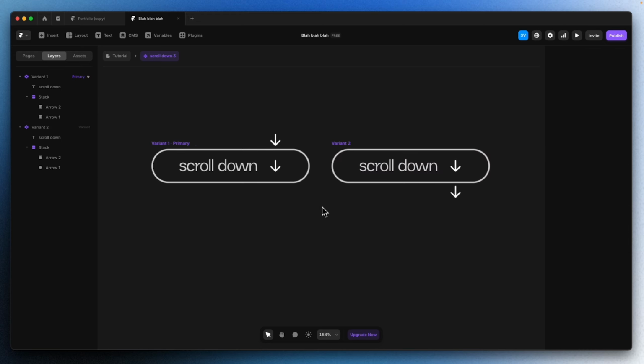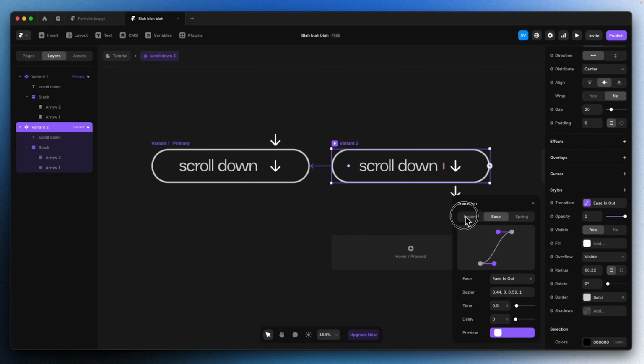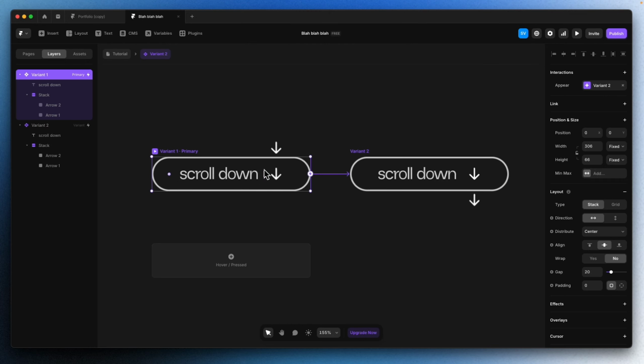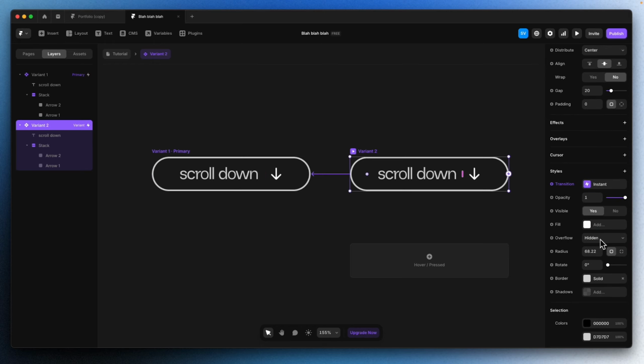And for infinite loop, what I'll do is I'll select this keyframe 2 and I'll drag to this. And here it has to be appear. Okay. But the thing is, I'll go with this string and I'll go with instant. Why? Because infinite loop. So let's go with step by step. So it moves from keyframe 1 to keyframe 2. Yes, the animation takes place. But if you have observed, I'll just go with hidden and hidden.